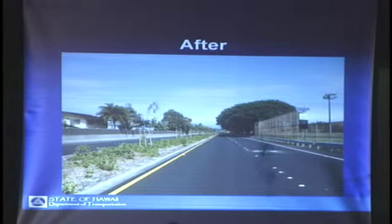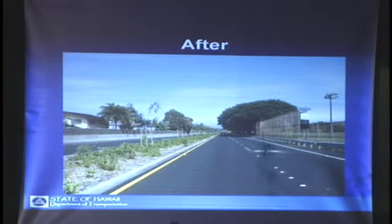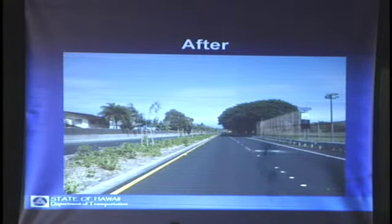The plantings have gotten a lot bushier now, but I did this purposely to show you an old shot because it shows you these noise walls. These are precast noise walls that will protect the houses from cars. A lot of the homes only had wooden fences or broken fences. And then this is the park. We have guardrails now, and you see this little sign up here. It just reminds you if you're speeding. So I think that's a good reminder.